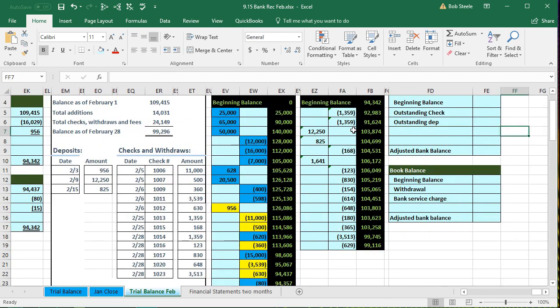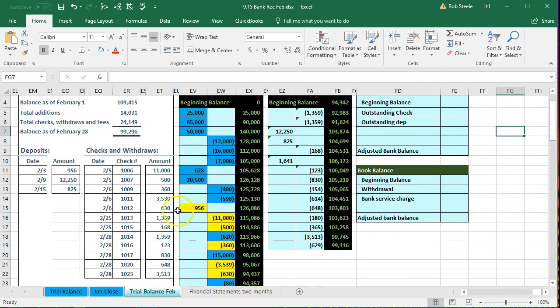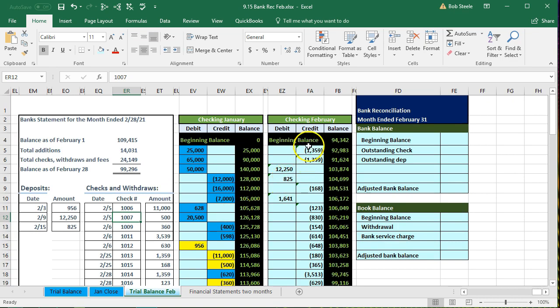Scrolling back to February. In other words, these items that had not cleared, which are now in yellow in January, had not cleared the bank, we expect to see them over here in the bank, and we need to check them off at this point to clear them out there. Then we have the current month of activity. This is all stuff that we put in the checking account as of February. And we're going to check and see which of that information will tick and tie out here as well.